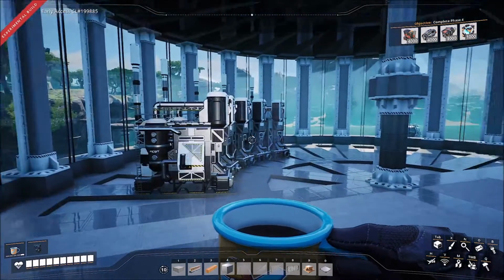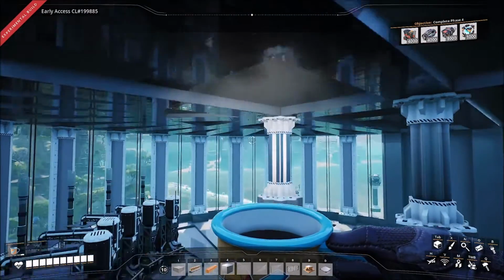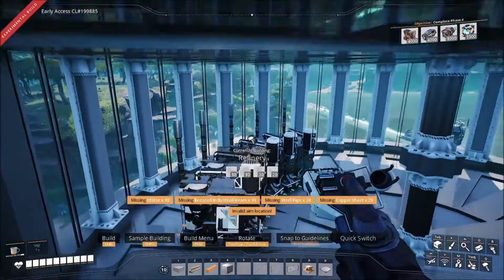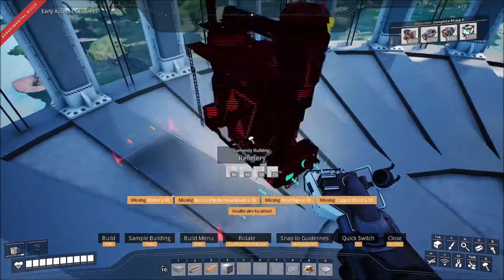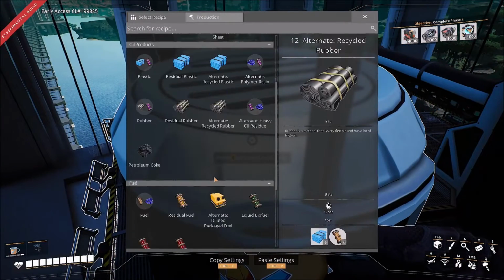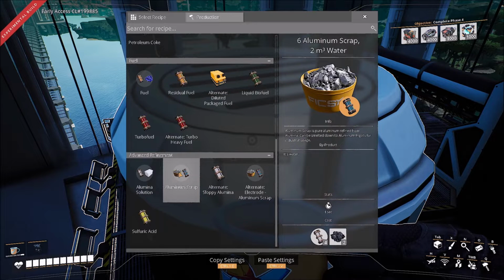That being said, I'm going to come out with a beautiful design for this, and then I can start working on the next floor up here, where I have to take all that aluminum solution and turn it into aluminum scrap, which I'm kind of thinking of doing with a similar design. The only question is how much aluminum solution can fit into one of these. Actually, let's take a look at it right now, because we have two different recipes to choose from.